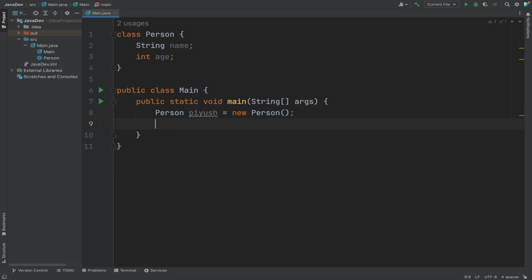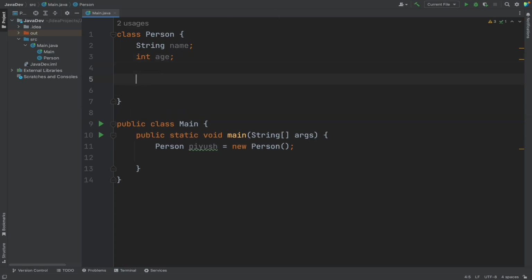But obviously as a person I can walk, right? I have a behavior, I can speak, I can react, I can drive a car. So there are many things that a person can do, correct? So how can we define them? Basically these are defined in the form of functions, and we call these functions methods. Like if you are from a C or C++ background, you already know what functions are, correct? But what methods are is basically, if we take these functions and write them into a class, they are known as methods. So that's the basic difference between a function and a method.